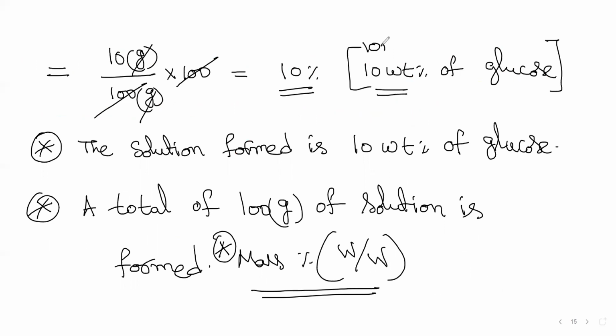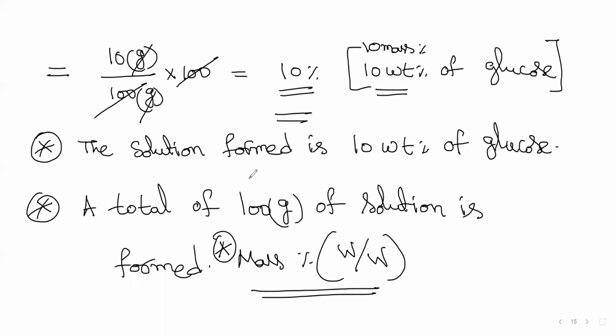You can say it as 10 weight and mass. You can interchange. No issues about that. So 10 mass percent of glucose. So that is how one can say 10 grams is, you can say weight also, no problem, because all these experiments are conducted on the earth. So you can consider it as the weight percent.